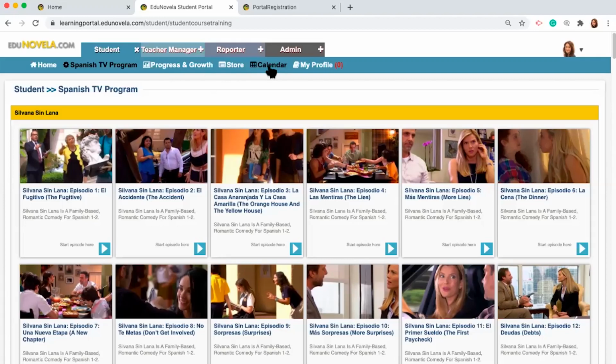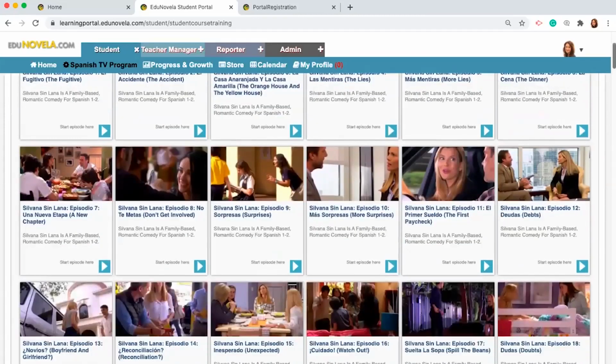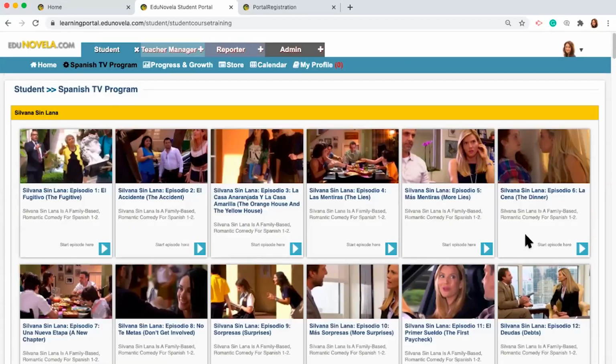And then there's going to be a calendar. You'll also see the release dates down here. You'll see them in front of all the episodes. They will be right next to the teal colored button, and you'll find out when those will be due and when they will be available. Right now everything's available here, but when your teacher blocks off certain dates or sets a calendar, you won't be able to access those future ones. So those are the things you really need. And you'll just scroll down on the right.